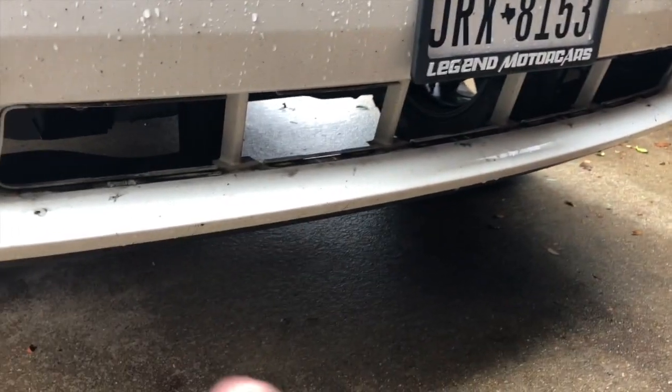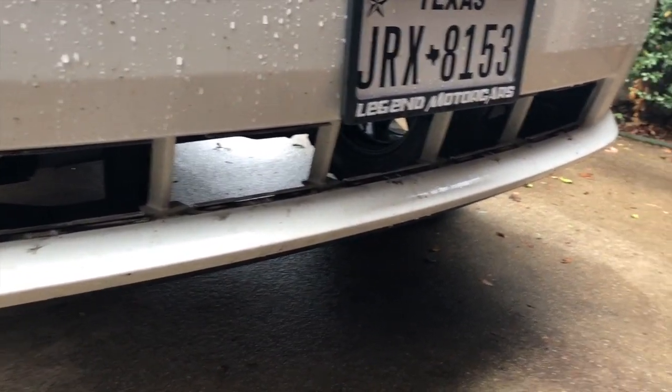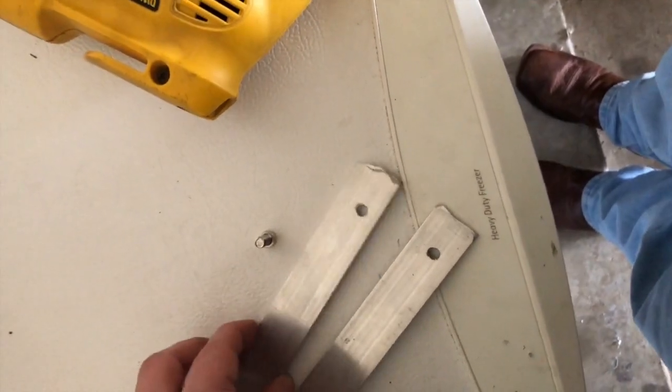You might want to clean that up a little bit just because some of it may be visible with the light bar installed. I've heard of people cutting these plastic tabs out, but I'm not a huge fan of cutting into the truck, so I may leave them in and see how it goes — might just make the light bar stick out a little bit more.